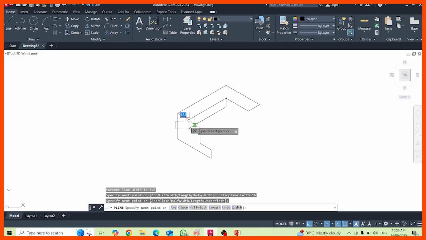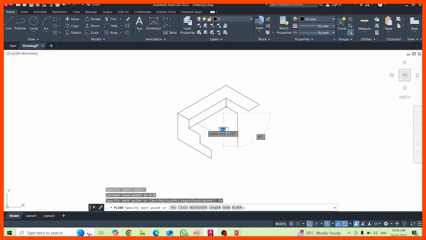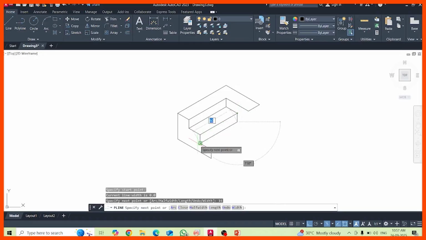Draw the component, and again this is 24 and join here. Again this is 16 and join this end point. Again the same, this is 24 and join here.